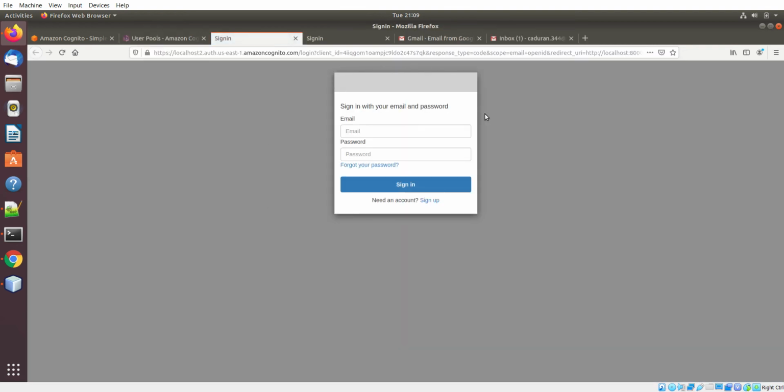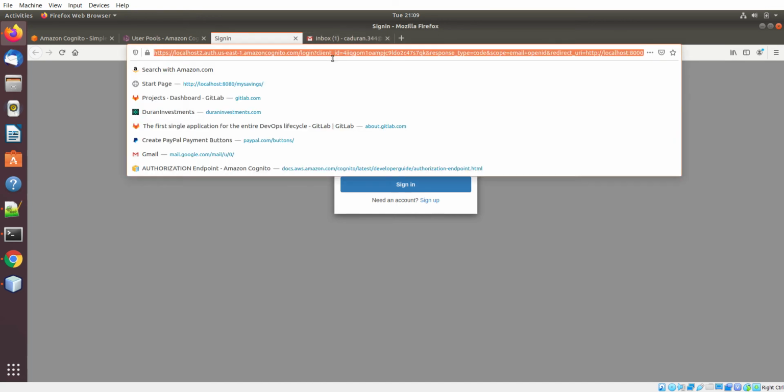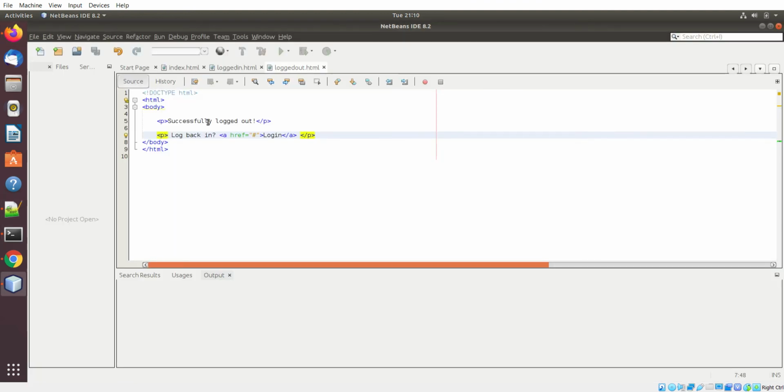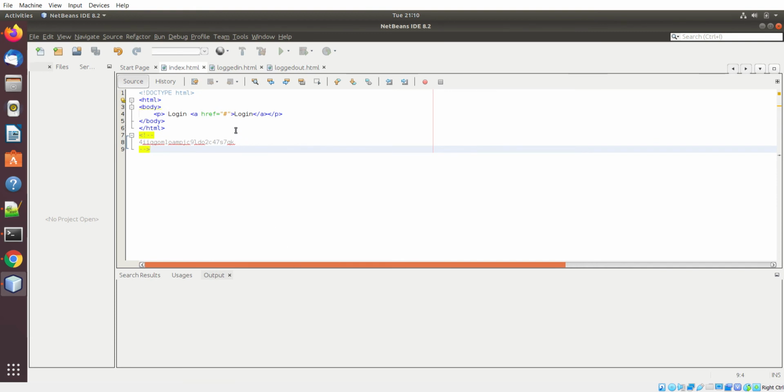you'll see that it comes up with a default dialog for user registration and login verification. Now you're going to see that it has this URL also. Basically, you're going to want to copy this URL because this is what you'll want to route the user to once they click on the login link. So let's copy that. One second. And let's go back over here. Where we have the login link, we're going to replace that # with that URL.